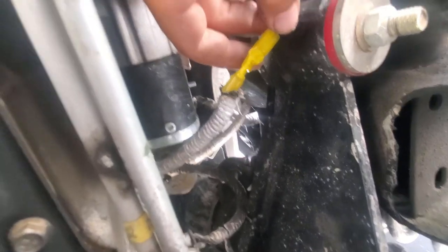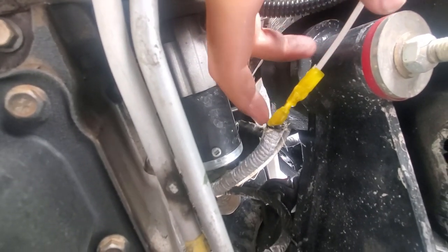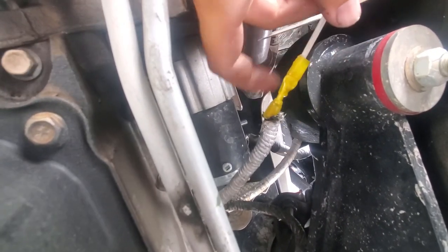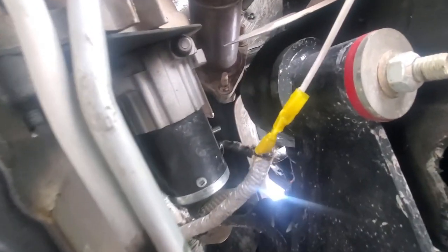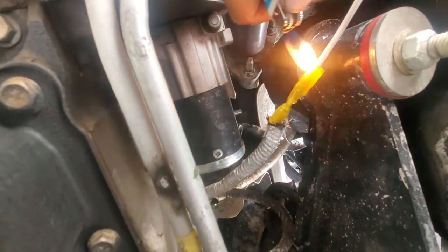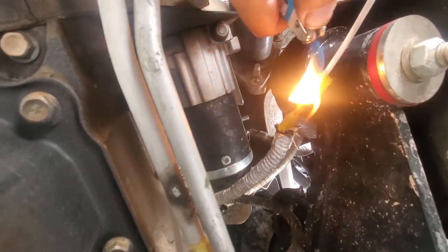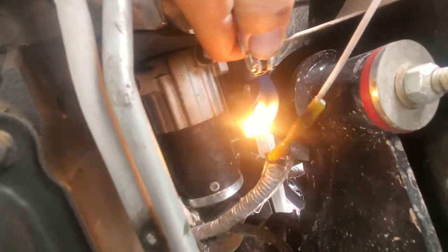I've got my wire on there and I've crimped it on both ends. I really recommend the crimping tool instead of just the part on the wire stripper because you get way more force and you get a really tough connection — you shouldn't be able to pull it apart at all. I've got my grease in there as well. Last step is just to add some heat and shrink the tubes. Just a light amount of heat is all it takes. The grease is going to slow it down a little bit — I can see it pushing the grease out as it shrinks.